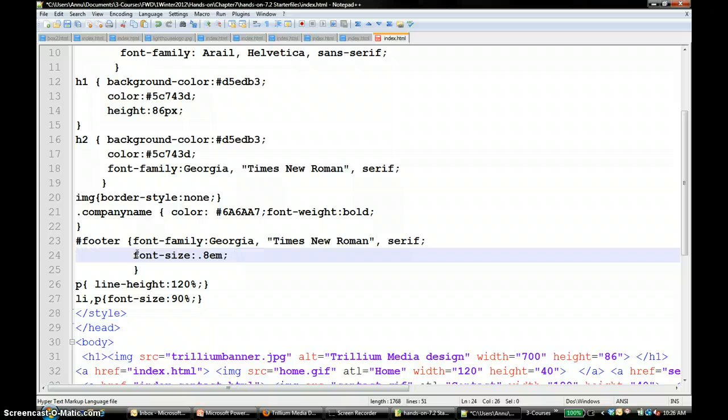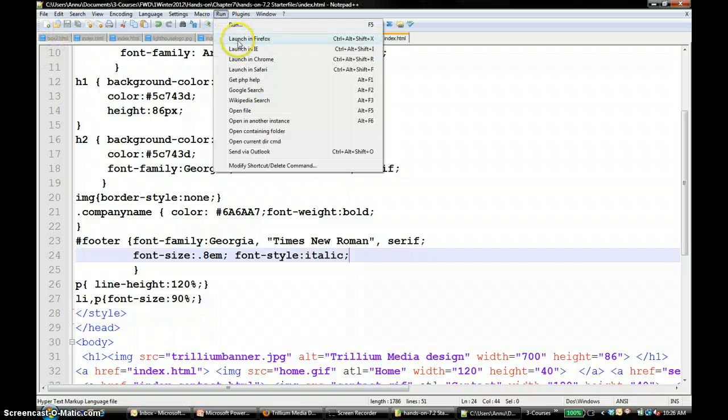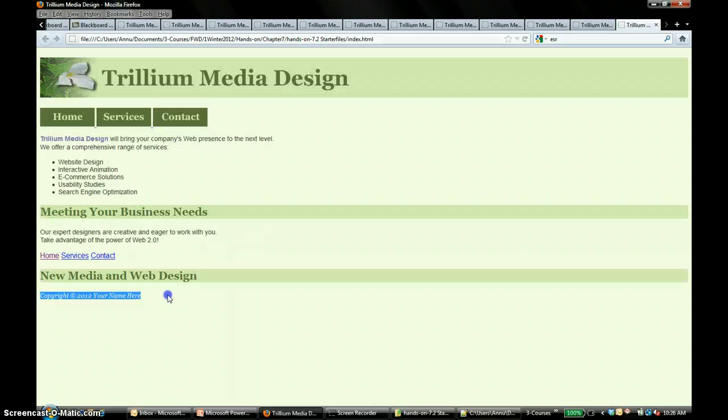And then font style, I'm going to say italic. It's not italics, it's italic. So make sure that you have it written right. So you would launch that in Firefox. You can see that it's written in italics and it's 0.8 of the default. So that is the italics.